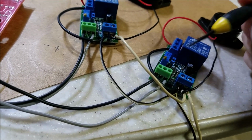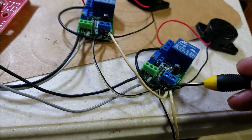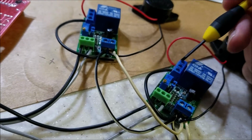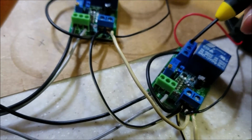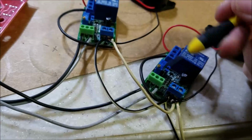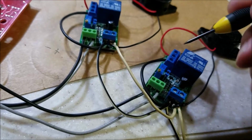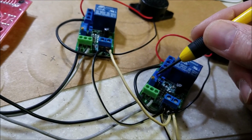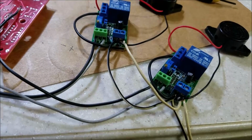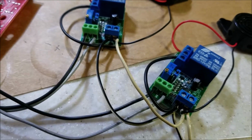It's looking for the difference. And of course, you can see I've got my buzzer tied into the positive side on this wire. Then I got a jumper going off the negative into the relay. In this relay you got two sides, because it's the common, you got normally open, normally closed. So I've got it jumped over here to the normally open. So when the LED comes on, the comparator senses it, and it closes the relay, and voila, I got a buzzer. It goes off. And if needed, this is adjustable from 0 to 12 volts. Actually, I didn't have to adjust it at all. As soon as I hooked it up, it was working. So I haven't had need to adjust the rheostat, I think it's called. So anyways, that's kind of how that works.